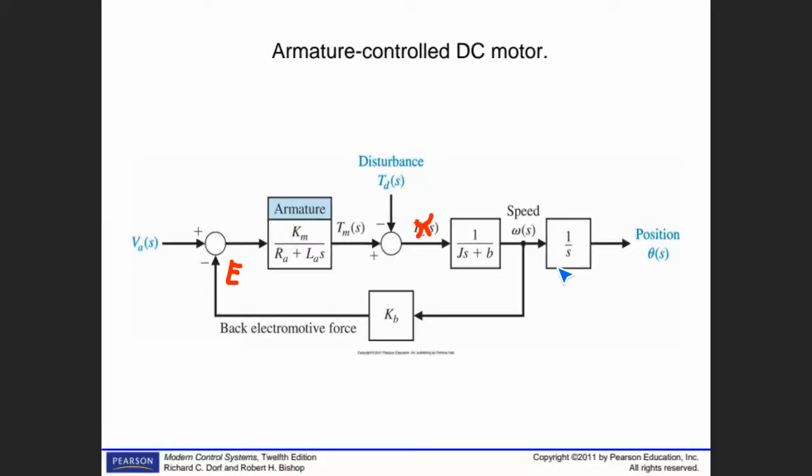Why do we multiply with 1 over S here? What are we doing with multiplying with 1 over S? Kim yazacak? Merak ediyorum. Who is going to write? Why do we multiply with 1 over S? Nobody has written. Interesting.